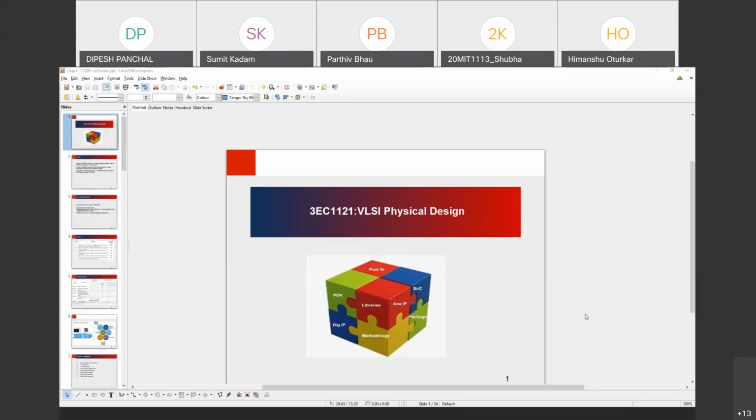Can anyone identify this square box? What is it? So it's a design flow.